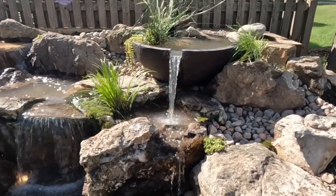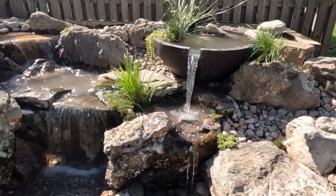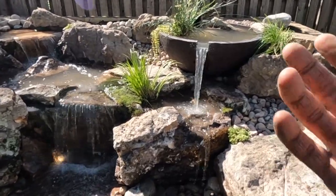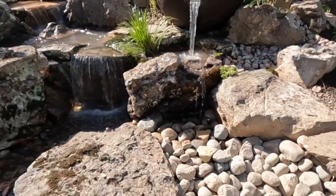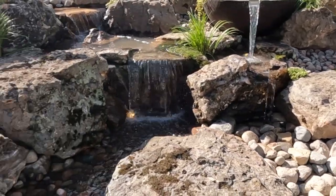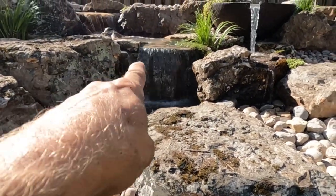Totally, you know, when we saw the rock, we weren't sure what we were going to do, but I love how the last minute add-on of that patio pond in there just fills up that little area and then creates that little waterfall between the two high spots on the rock. And then, of course, you've got the gorgeous big veil of water. I mean, it's just so awesome running all the way across.